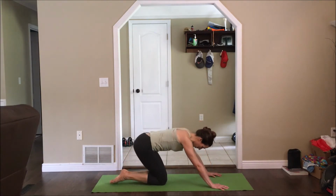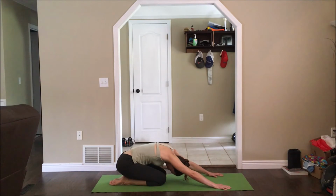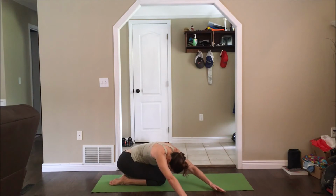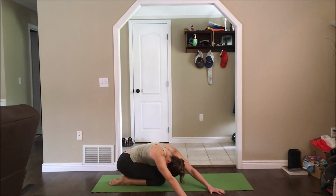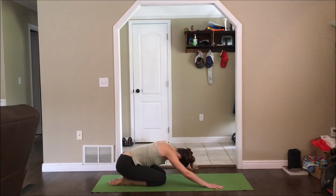Go ahead and sit back to a child's pose. Couple deep breaths here. And we'll reach our hands to the right. And then reach them to the left, feeling for that stretch down the side of your body. Come back to the center.